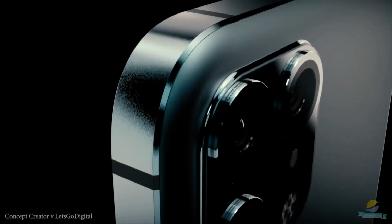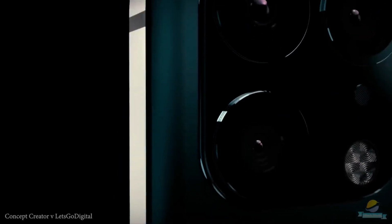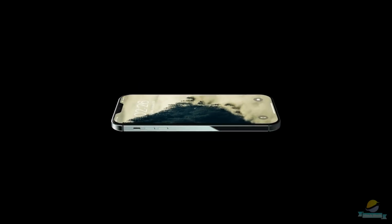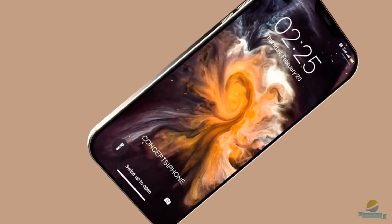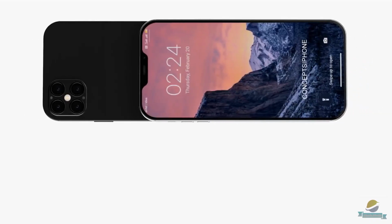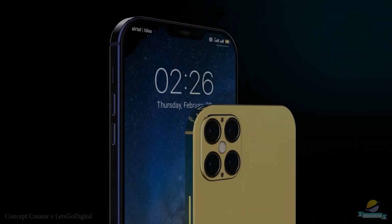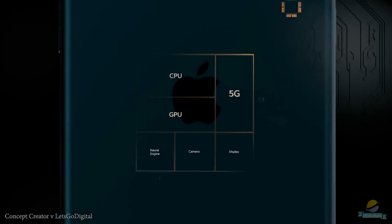We're likely going to see slight upgrades on the other cameras of the iPhone 12s, but given the great performance in its predecessor, they won't be changing things too much. Reports are suggesting that the two more budget models are going to have a dual camera setup, while the iPhone 12 Pro and the iPhone 12 Pro Max are going to have a quad camera setup with the inclusion of the 3D depth camera. The iPhone 12 is of course going to be powered by the new A14 Bionic processor. This is actually manufactured using 5nm lithography, which will bring significant improvements, and there's a good chance that it will be the first 5nm chipset to hit the market.